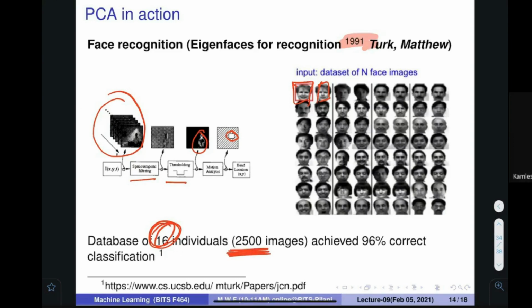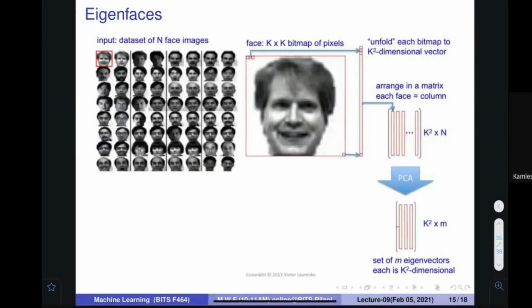And then they developed it so that if I am matching this person's image with another person's image, it should say no. When I am matching the same person with the same person, it should say yes. So they were able to achieve 96% accuracy. It was very high. How did they do it?